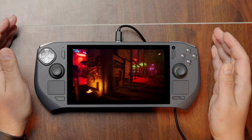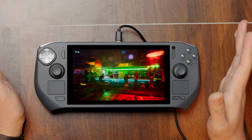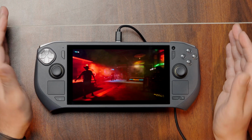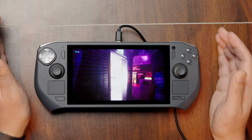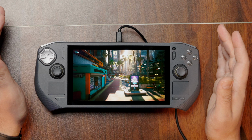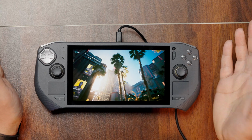Okay, so there we go. 58 frames per second, 53. It's definitely got a boost there. Now, I didn't change any of the texture settings or any of the other settings there, and that's where you're going to want to play around just a little bit. But we're hitting 59 right now, 64, 72. So we're getting there. I dropped it from 1080 to 720 using the upscaler to go back to 1080 with FSR 3. So we are getting an improvement, and I did not change anything else. None of the texture settings, particles, none of that stuff.